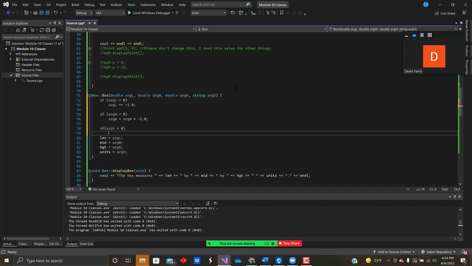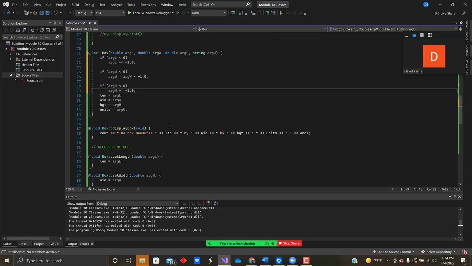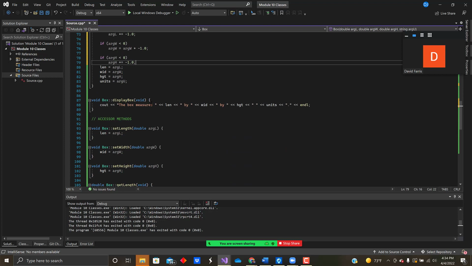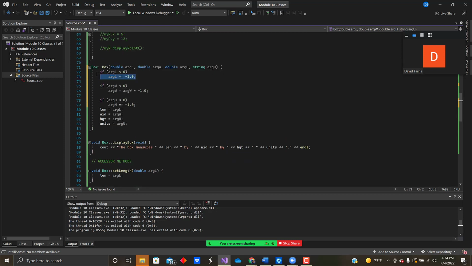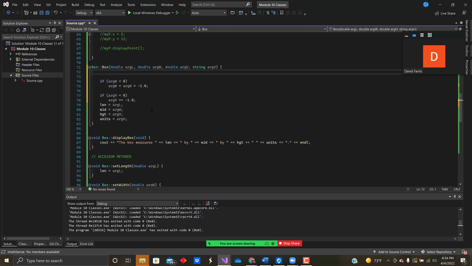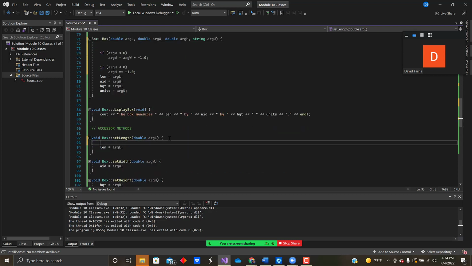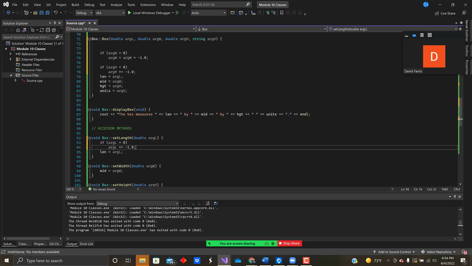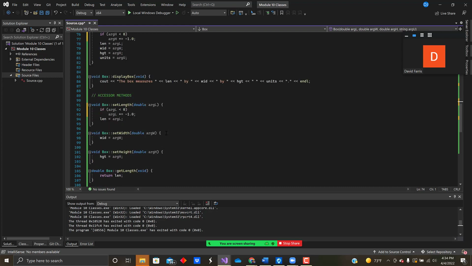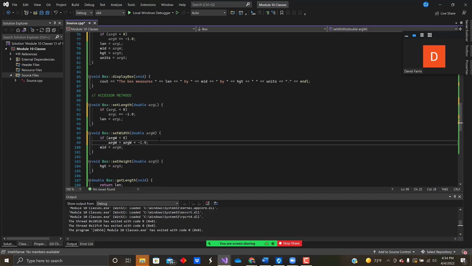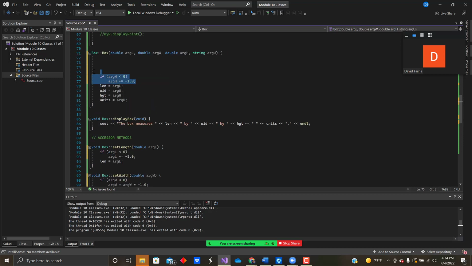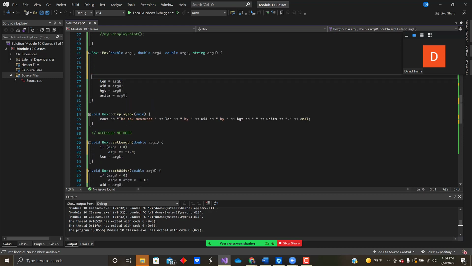If I do this here, I might as well finish typing what I was going to do, because I can always copy and paste it. If I do this in my constructor method, and then I also want to do the same thing in my set methods, maybe I should just do it all down there. So maybe I should take this out of my constructor method, just put it here. Because if I make a bunch of different constructor methods, I'd have to do this on all of them. This is a pain in the butt. But if I do this on these ones, we'll take this out and put it in height.